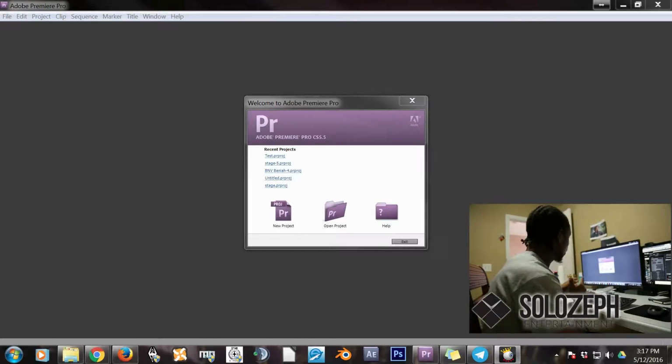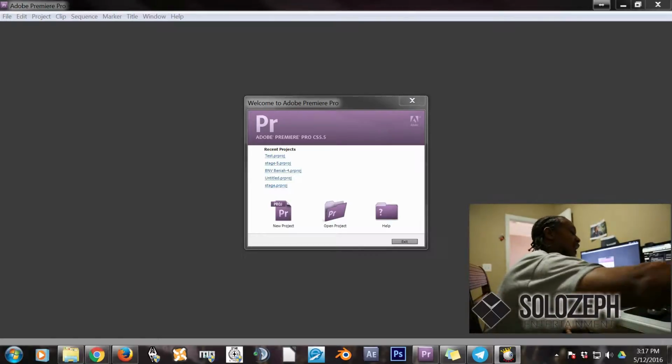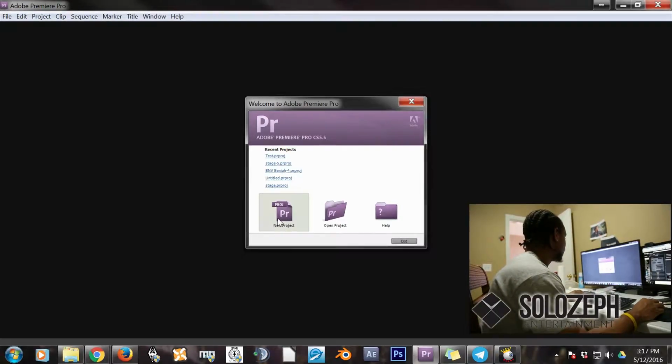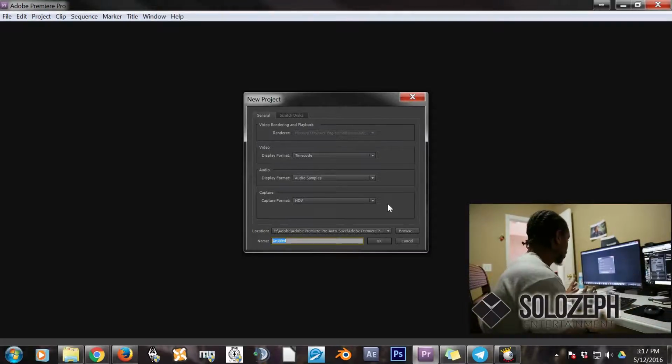So let's jump in. A lot of people have asked me questions about what settings I choose. There are all these different buttons and windows and whatnot. How do I know that I'm on the right settings? So we're going to go into a new project. I'm not saving this project, and we're going to switch projects soon enough, but I want to show you how this works. When you click on new project, it takes you to a portion where you have to make all these decisions, and we're going to make these decisions easy.